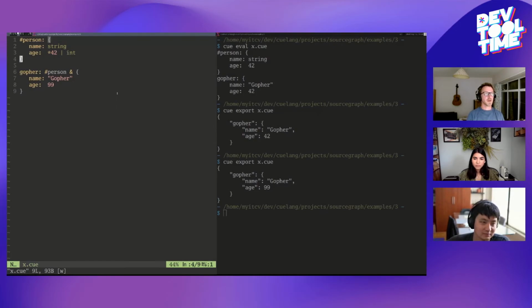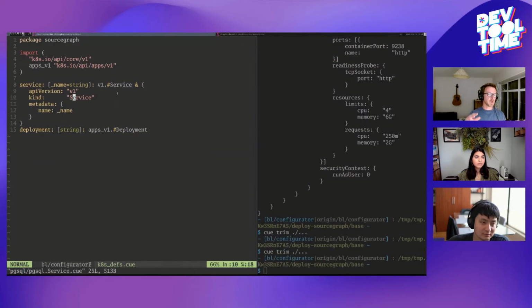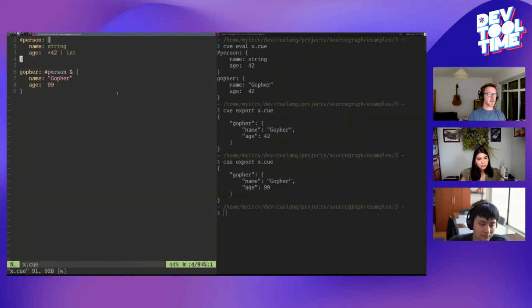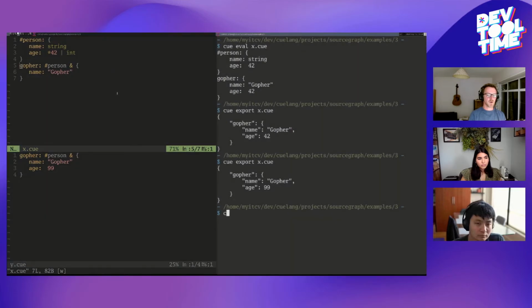Yeah, so I did explain that very badly. All of the base files that you have here, I think we would look to potentially structure slightly differently in a Q world, but let's skip over that for now. Let's take this example here, just because it's a nice simple toy example, and shift the definition of Gopher itself into a separate file here. Let's imagine that this schema effectively represents what you as source graph are distributing, and here this is my customization on it. That's not strictly the case actually, but let's make it slightly more interesting and say that here we have a Gopher. Q eval x dot y dot q.